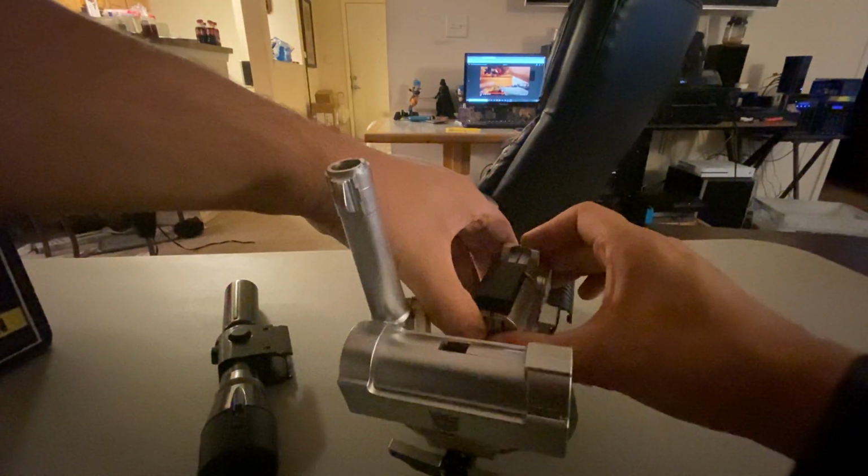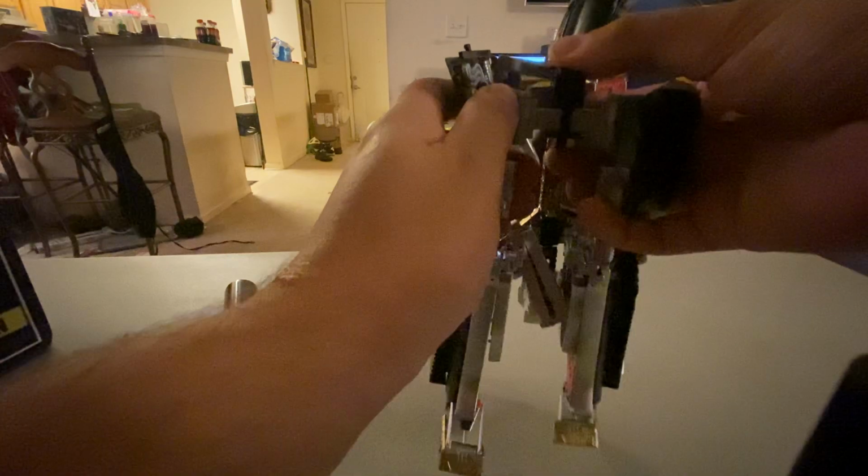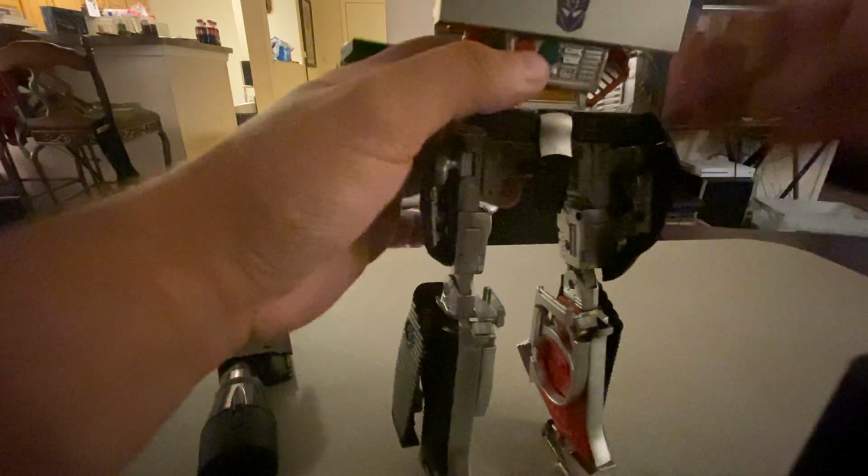So, separate all that. And now we can, there you go, you saw that. So now we can collapse all that. Straighten out the legs. I'm sorry that I'm not getting all this on camera. I really am. It's just, this is one of those Transformers that if you don't get it just right, you actually run the risk of breaking it. So I'm trying to be really careful.